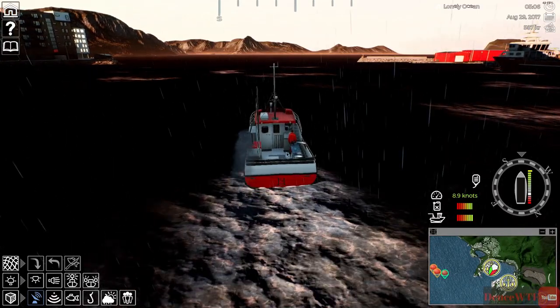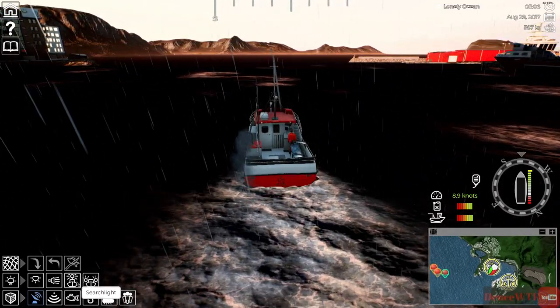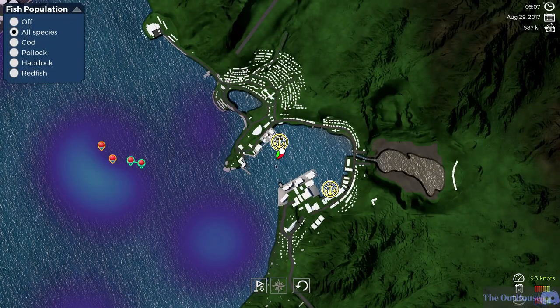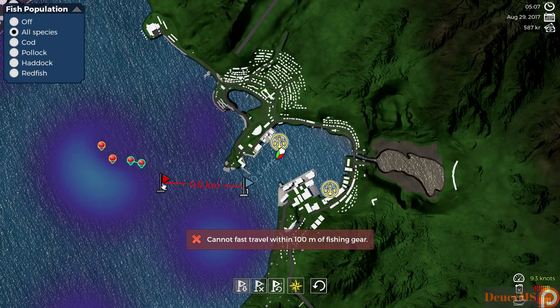Green is good. So let's fast travel back out to those. We have enough fuel too? Yeah, we do. We're good on fuel. Let's fast travel back out. It ain't that far, but I'm just trying to speed up the process here. There's one. There is two. Fast travel out to that.